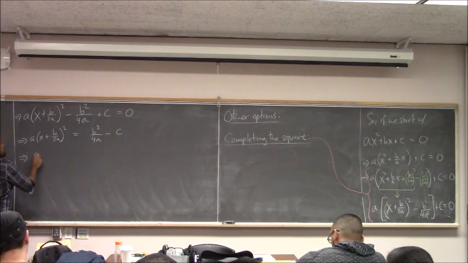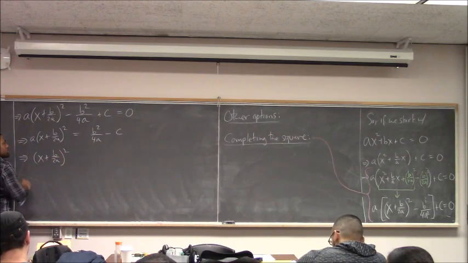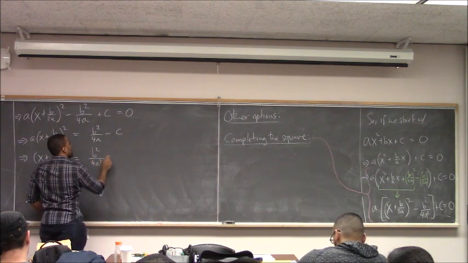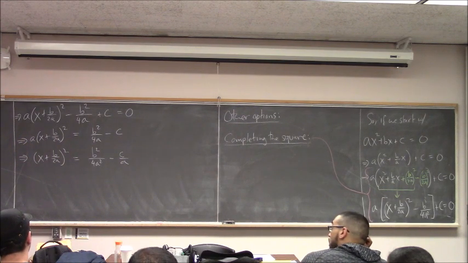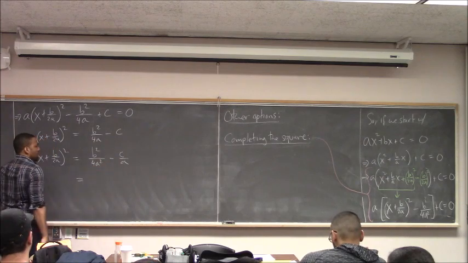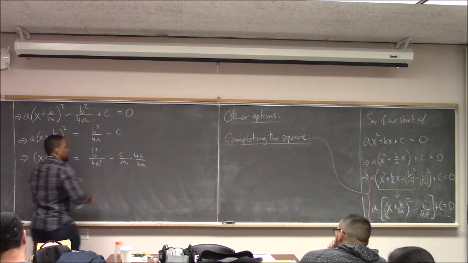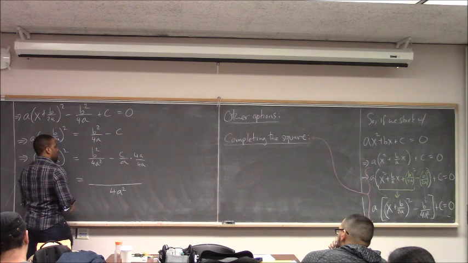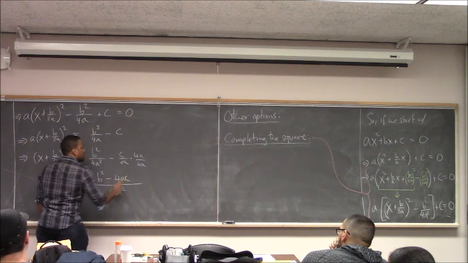I could divide both sides by a, because I'm concentrating on solving for this guy. So I get b squared over 4a squared minus c over a. Remember, our a is not 0, so dividing by it is okay. We assume it's not 0. What I can do now is create a common denominator. Multiply this by 4a over 4a. That gets me the denominator of 4a squared. And on top, I would have b squared minus 4ac.